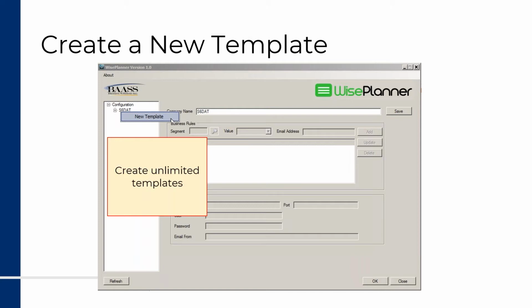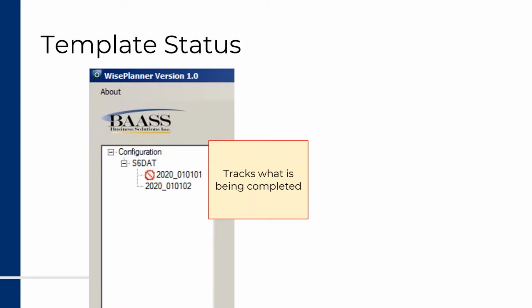You can then create a template, a budget template. What I mean by that is, as I walk through the screens, you will see that every template has different settings. Through the template, we allow our clients to define their business rules. So for example, if this example is Sage 300 related, and I'm using a company called S6Dat to connect, you may be running multiple companies or multiple legal entities. You are able to put in the templates for all of those companies separately. So that's what I mean by defining the business rule.